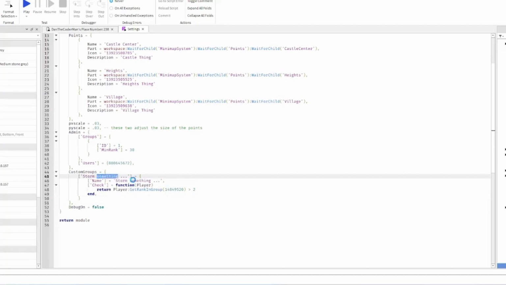So there can be like a storm something option where the check function to see if the player is part of this group is defined here. If the player is in this group and his rank number is higher than 2, then he's in the group. You kind of have to know Lua for this, but it's pretty easy basically. Just follow the syntax that I have.